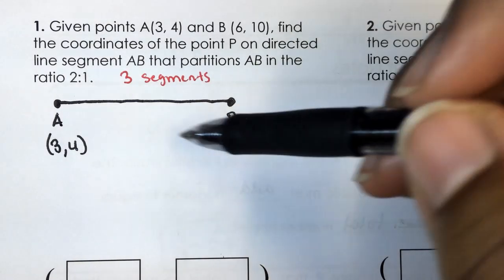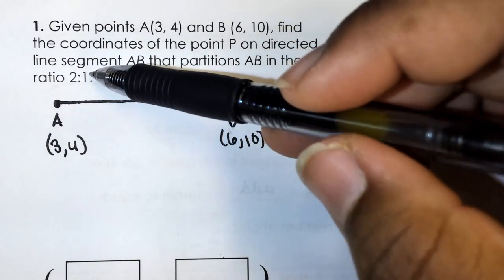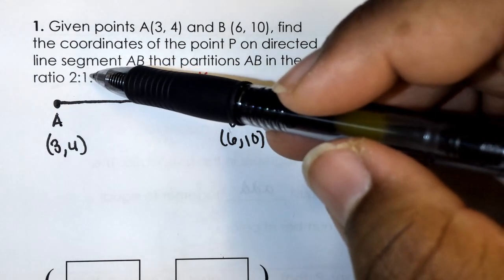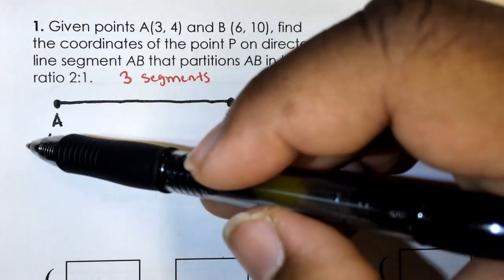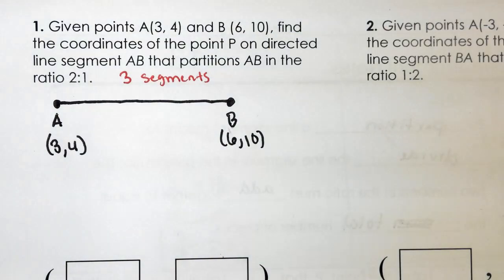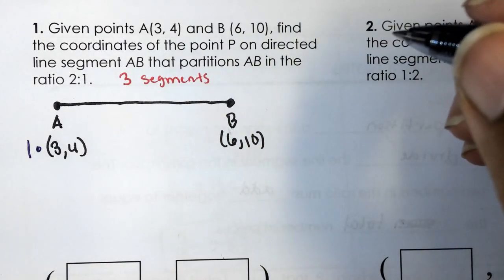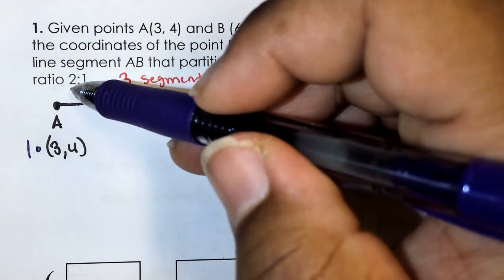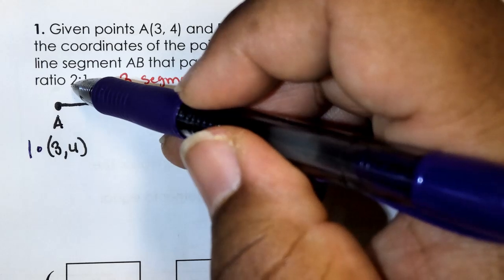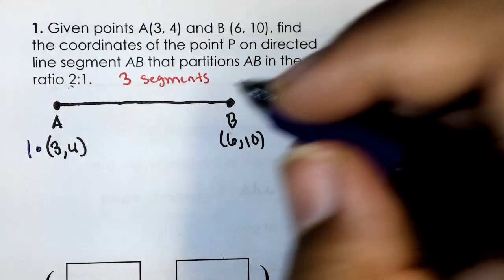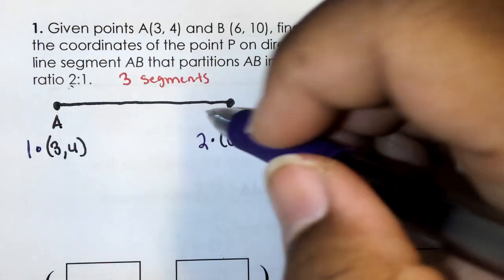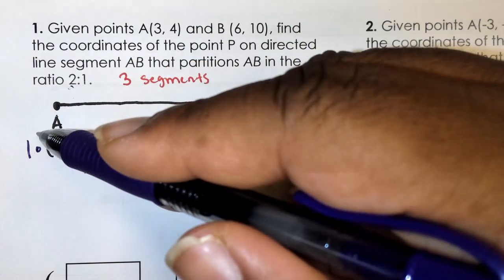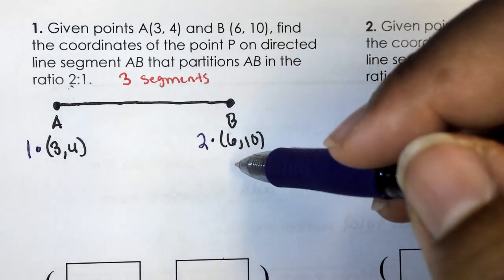After you set up your segment, the ratio is 2 to 1. So when I get ready to apply this ratio to do it correctly, I'm going to flip. The one that's in the back, I'm going to apply that to my first point, point A. So in front of A, I'm going to write a 1, and I'm going to multiply that coordinate by 1. The first part of the ratio, the 2 that's in front, is going to the B. Times B by 2. This is what I mean by flip the ratio. The back end goes to the front, the front end goes to the back.